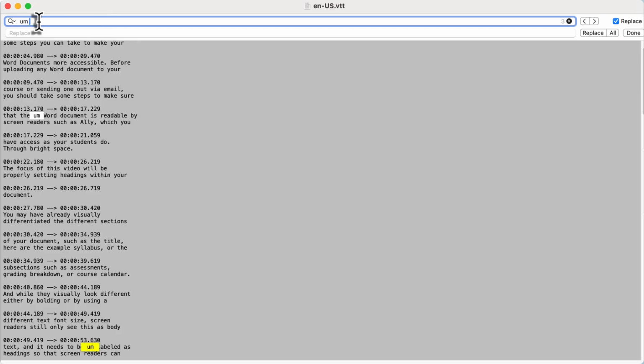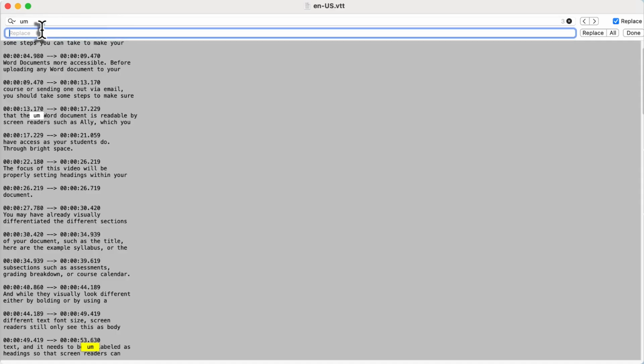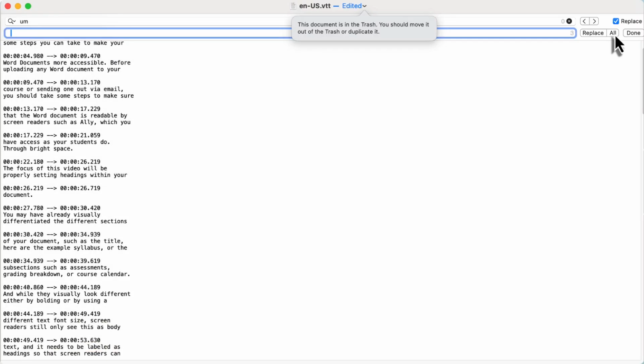This will make sure that we're only looking up the filler words and not any words that end with um, such as curriculum. Then for the replace, we'll want to choose just a space. So click the space bar once, and once you've done that, you can click the All button on the right-hand side, and that will replace all of the ums with just a space.